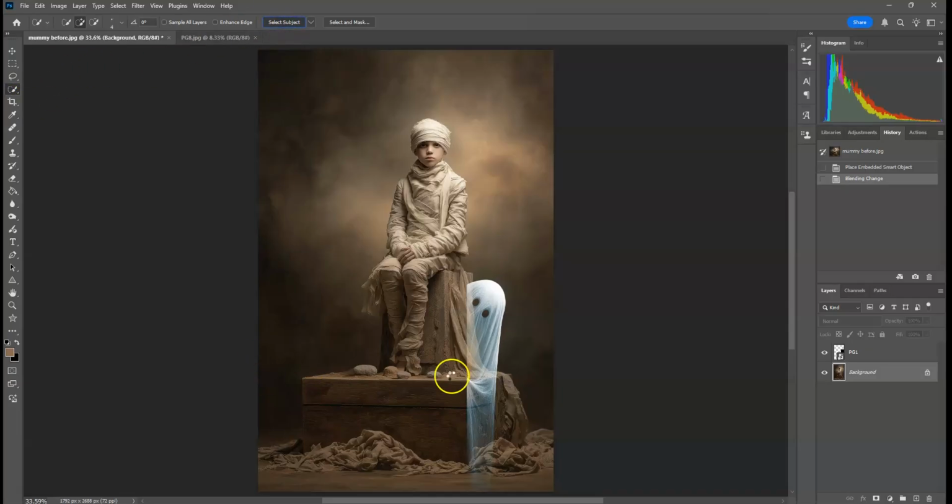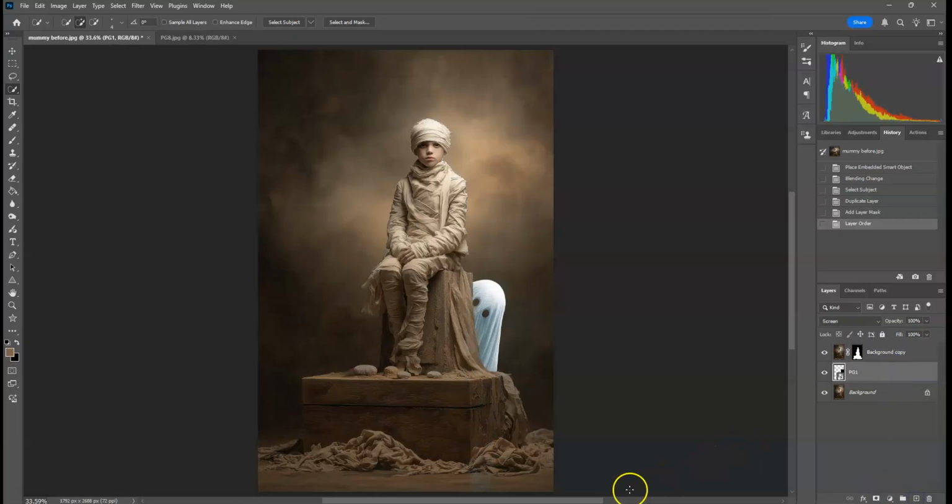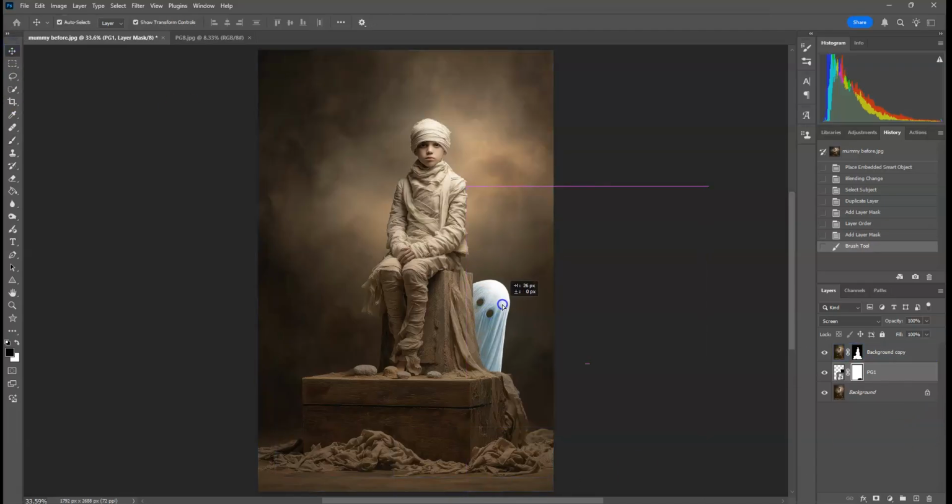If you have your contextual taskbar open, you can use that too. So basically you want to make sure that whatever you're putting the ghost behind, that whole part is selected. So it is. So I'm going to go ahead and duplicate, create a layer mask. Then I'm going to drag my ghost in between those layers. And I actually have it painted, it's down there. So I'm going to create a layer mask, use a black brush at 100% opacity and just brush that off real quick. And then I can move him out just a tiny bit probably.